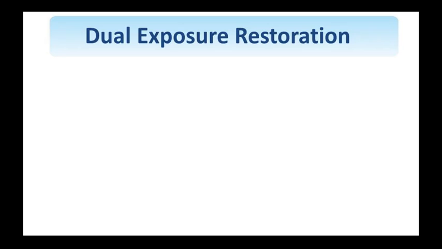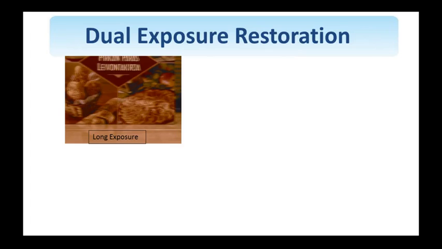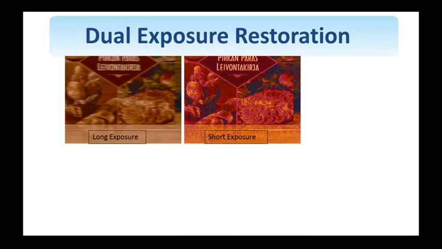Another recovery problem is the dual exposure restoration problem, a more recent problem. According to it, 2 images are observed, a long exposure image and a short exposure one. And there are actually cell phones in the market that do that. They take simultaneously 2 images, a long and a short exposure one. So the long exposure one is subject to blurring due to motion, shaking of the camera, and so on. The short exposure one does not have this problem, but it is noisy and also the colors have been altered.